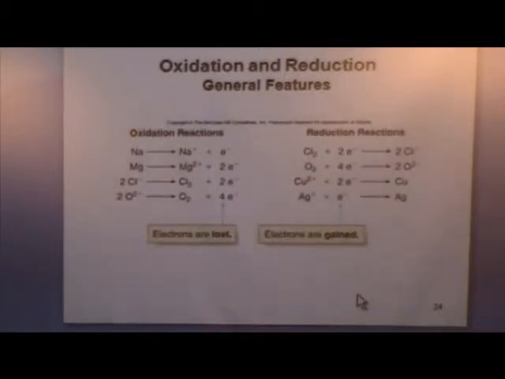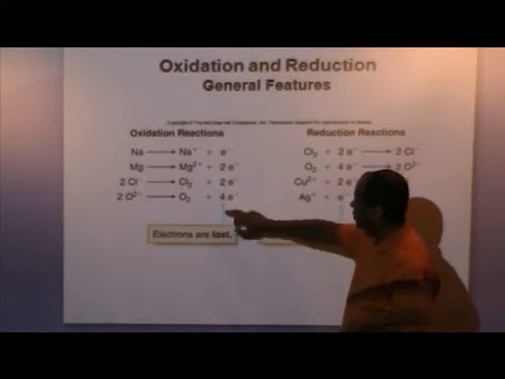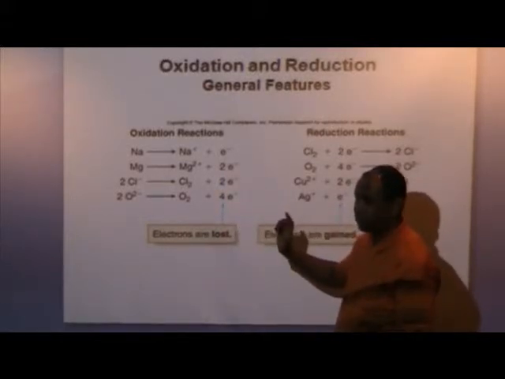Let me maybe give you all this here, maybe it's just a practice for you. All these are oxidation reactions. Look, this is oxidation, oxidation, oxidation, oxidation. Now, what is the difference here? Sometimes it might be a trick for you.